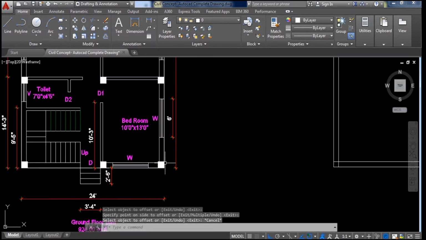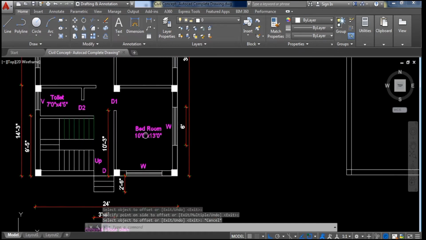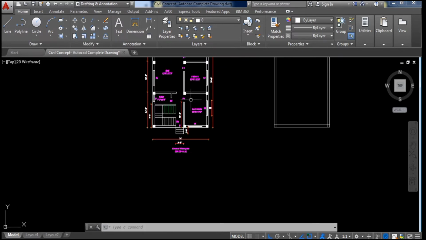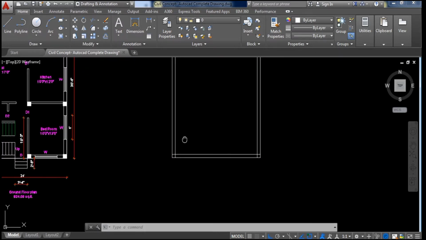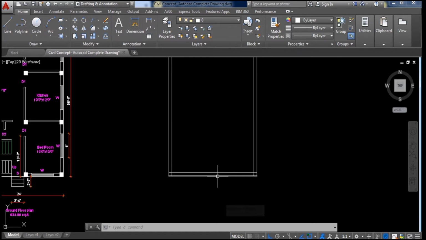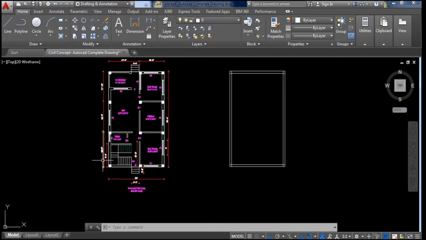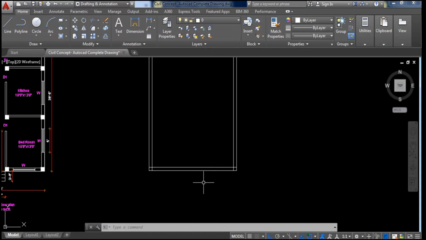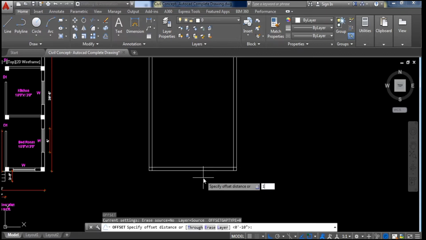After that, we have to draw a 5-inch wall from a distance of from here to here 14 feet 3 inch. So take dimension, take offset of this object. How much is 14 feet 3 inch? So I am taking here offset command and 14 feet 3 inch.